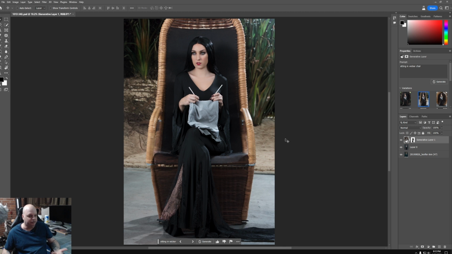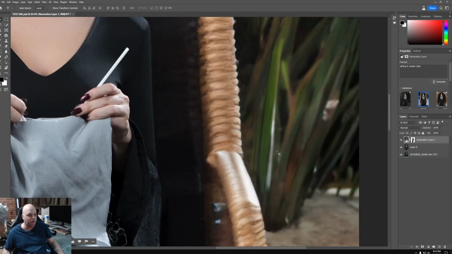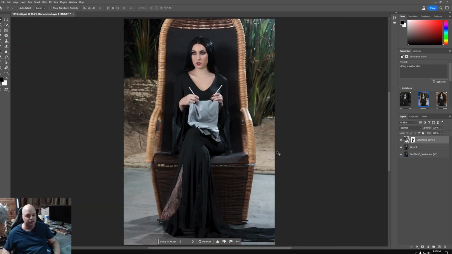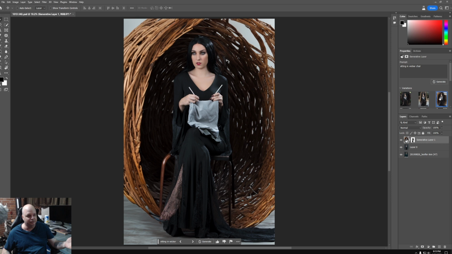See what I mean? Even if I like this chair, if it wasn't a certain thing I was going for, I don't want these giant Martian plants in the background. So I don't know how to say, keep that chair, give me a different background. And you can see, that's a wicker basket. But you can see how many times it's taken me to even get a chair I like. So just to get sitting in a wicker chair the way I want it, and the background and adding this or that in there, I don't see it. I don't know how.